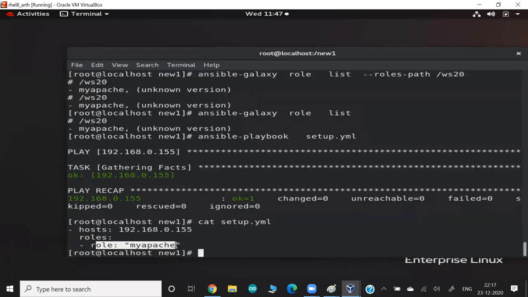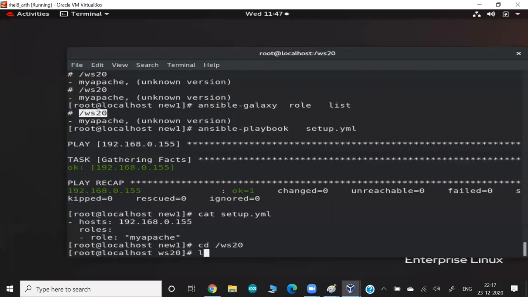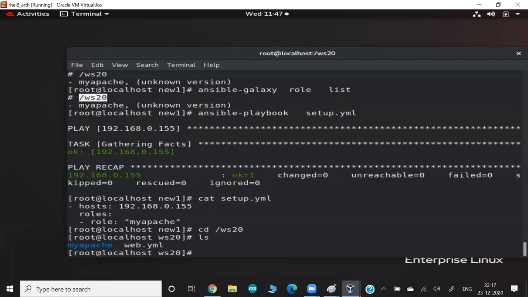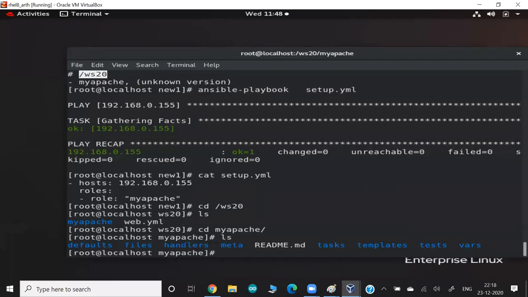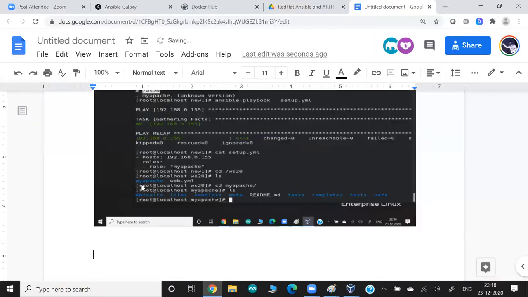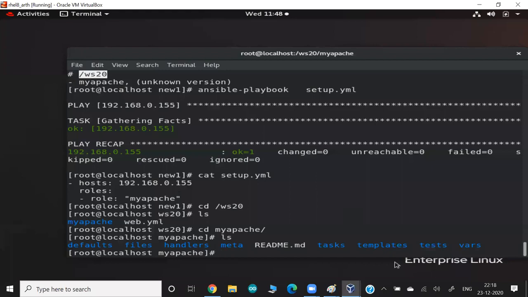But if you want to add some tasks inside this role, how to do it? Pretty simple. Wherever you have this role, by chance I know my role resides in this folder. So I'll go to this folder first. This is the module, and this module contains multiple files. So let me go inside this module. And now what you will see, guys, inside this module, you can find lots of folders here. And it is very obvious by looking at this folder: this folder says all the tasks, whatever you have to store, go in this one.